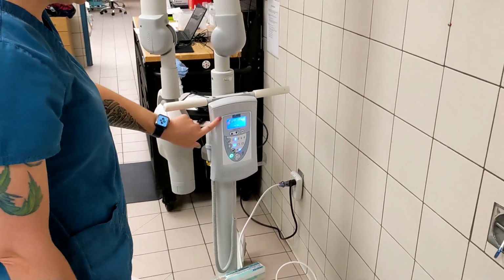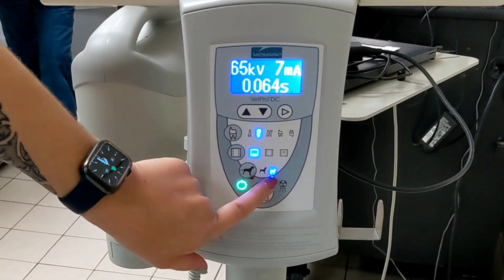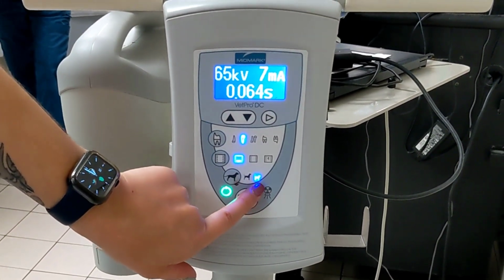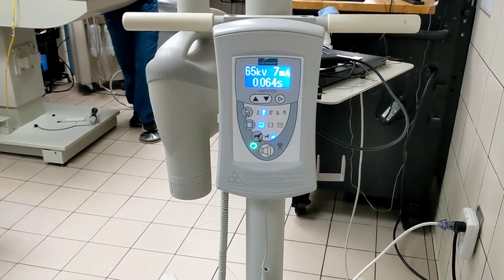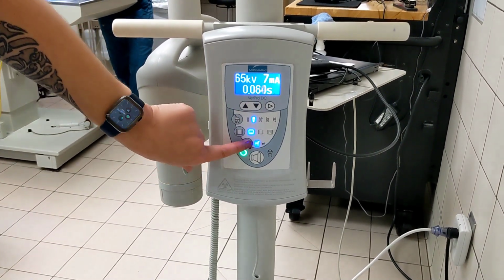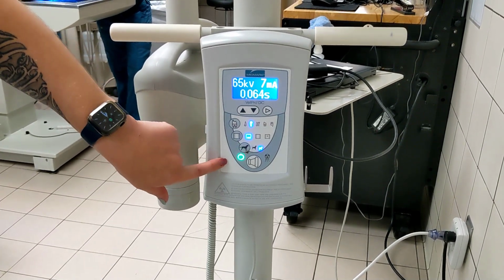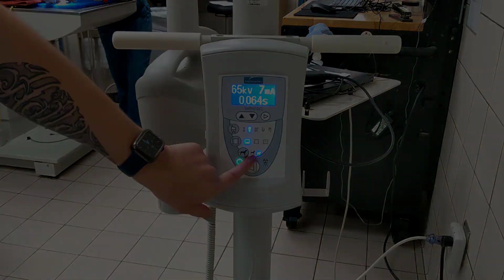The only setting you need to select on the machine panel is the size of animal, large dog or small dog/cat. Push the button to change between settings, and you will notice that the exposure time will change between 0.064 and 0.080. The other settings should not need to be changed from 65 kV and 7 mA.